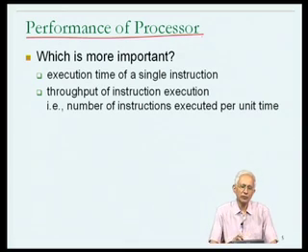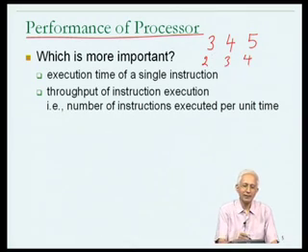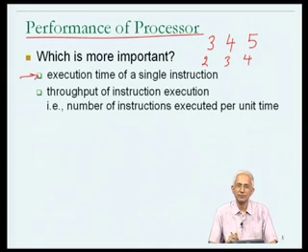If you think about it a little bit, these two are distinct objectives. If it was my objective to reduce the execution time of a single instruction, I would try to optimize the piece of hardware for doing instruction fetch, instruction decode, and so on, and then put them all together to get the minimum possible amount of time for executing each instruction. We saw that for some instructions, the amount of time to execute the instruction was 3 cycles. For other instructions, it was 4. For others, it was 5. And maybe by very careful design, I could reduce this to 2 and 3 and 4. That would be what would happen if my objective was the first.